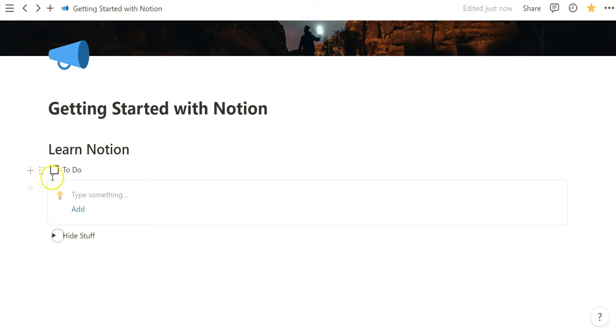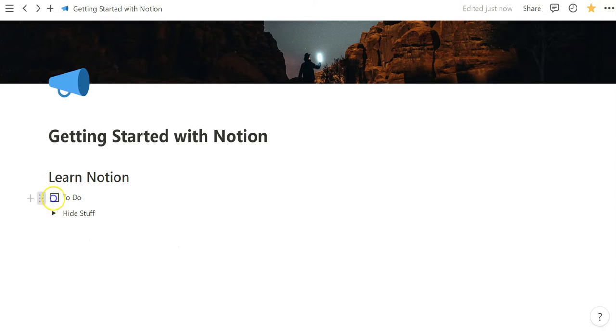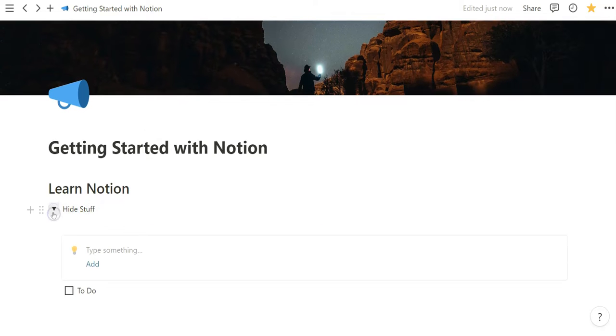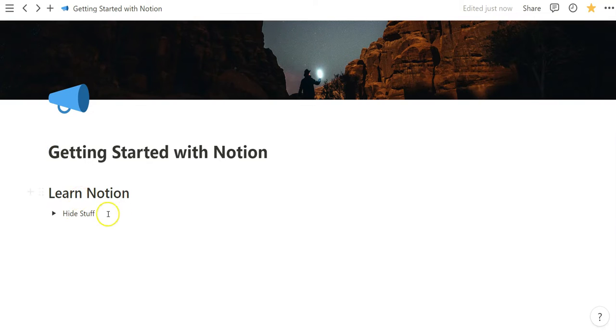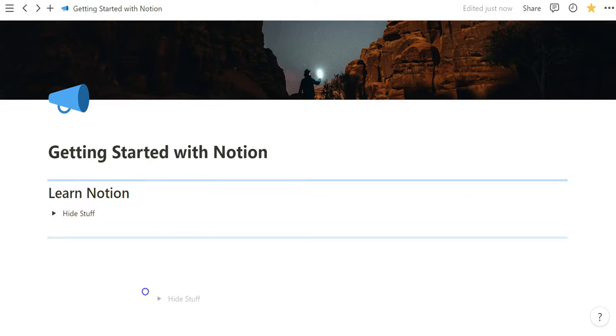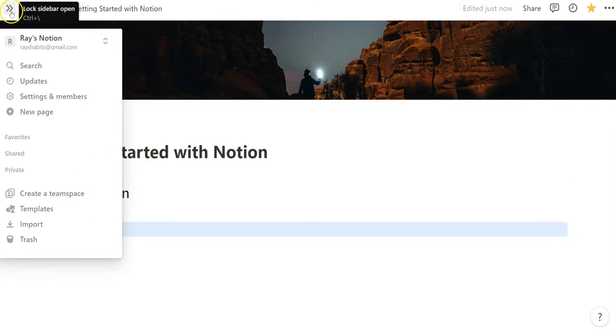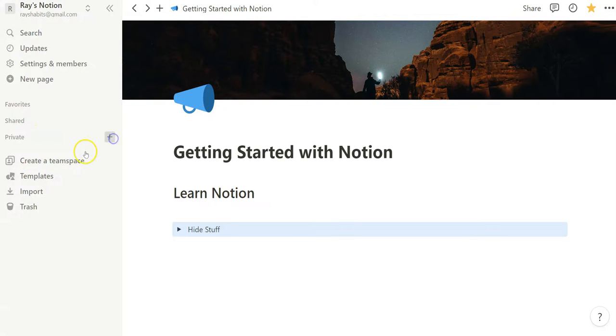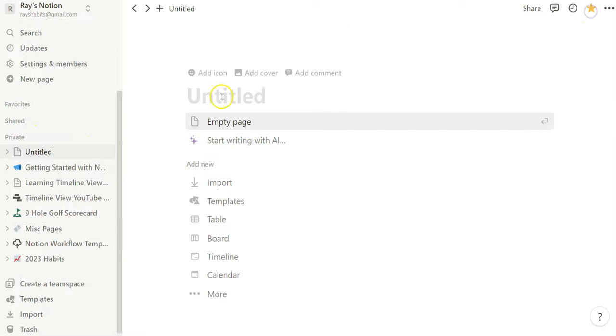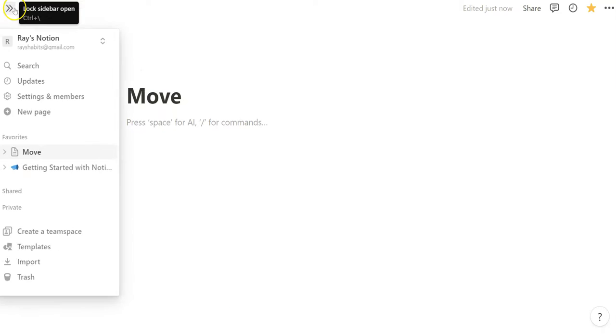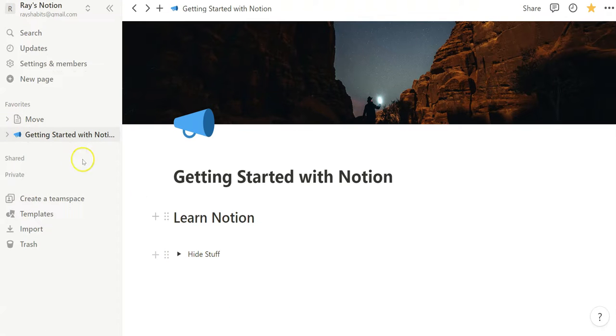So what you can do now is, if you wanted to hide this callout here, drag it, it'll highlight. Same here, drag it, watch it highlight, drop it, boom. Now when you toggle, you can see all that at once. This is a really great way to condense text, when you only need to see it every so often. I think it's helpful. You can move this right anywhere. And again, what's cool is if you were to create another page, for example, favorite it, move page. So let's just say we have that sidebar. And let's say we want to move this over here.